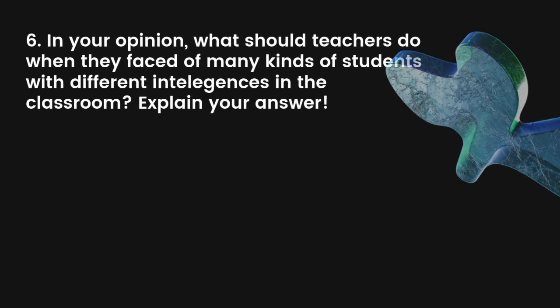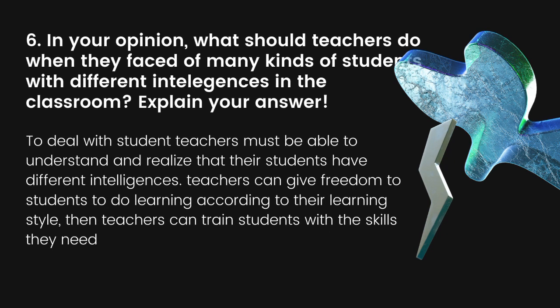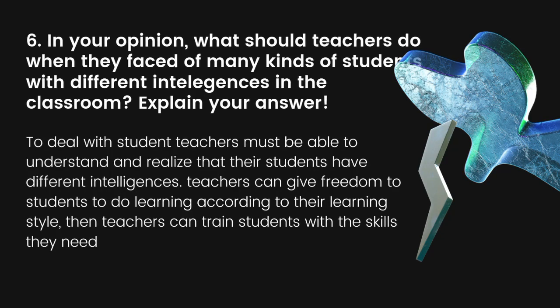Question number 6. In your opinion, what should teachers do when they face many kinds of students with different intelligences in the classroom? Explain your answer. And the answer: to deal with students, teachers must be able to understand and realize that their students have different intelligences. Teachers can give freedom to students to do learning according to their learning style. Then teachers can train students with the skills they need.